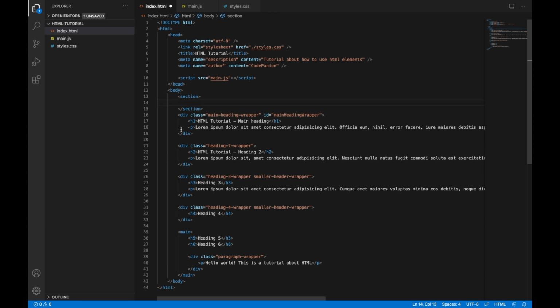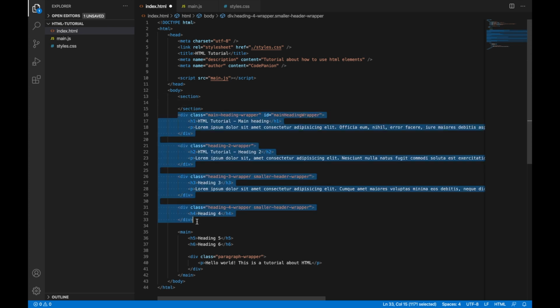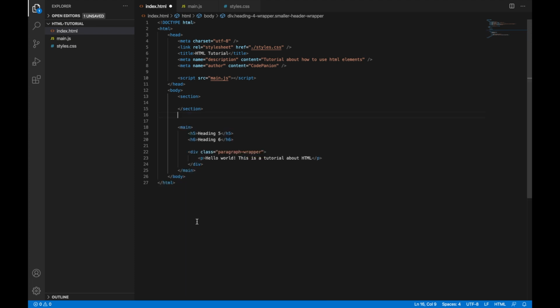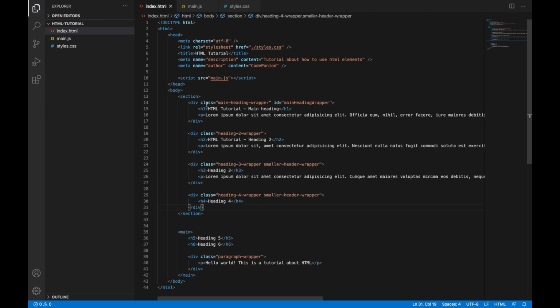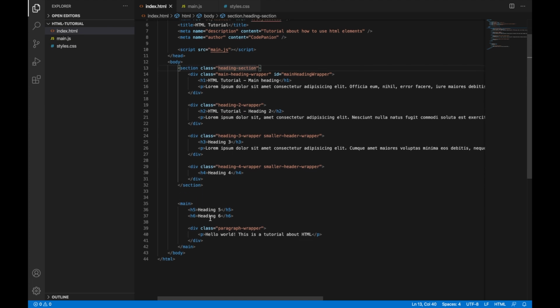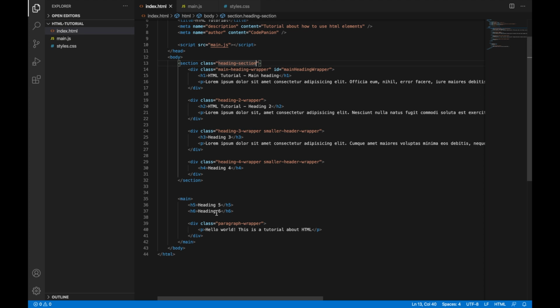Next alternative is the section element. A section can be used to mark a generic group of thematically related content. That means that all the content in one section should be related. I will use this part of HTML to create section with the class name heading section. For example, some pages might have an introduction section, about section, copyright section. All the elements can be grouped in portions that will represent the structural meaning of the web page.